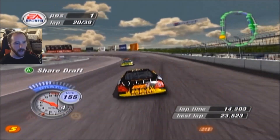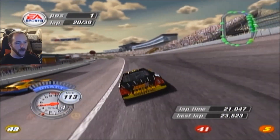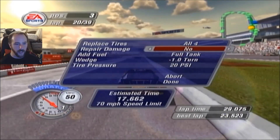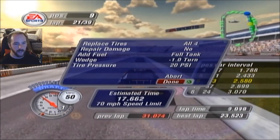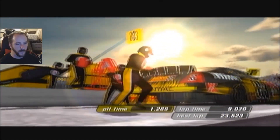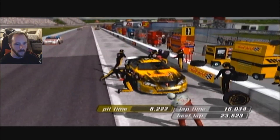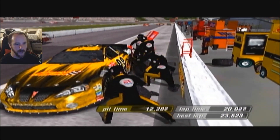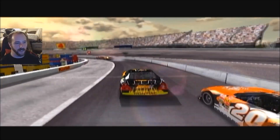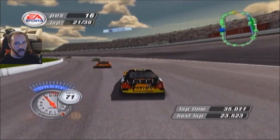I will be pitting this time. I know we stayed out a little longer than some of these guys and the pit crew's not terribly fast, but I'm hoping the fresher tires will even things out. Coming into pit lane. Going to put that half round back into the wedge. Pit time was predicted at 17.66 — let's see if the crew can do their job. Looks good — about a 16.3. Nailed it, prediction correct — actually a little bit faster than predicted. Still lost a little time on pit road though. Back in 16th.